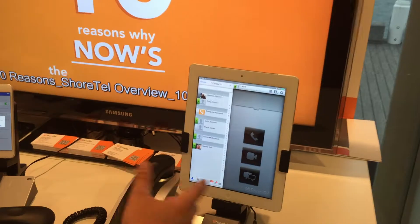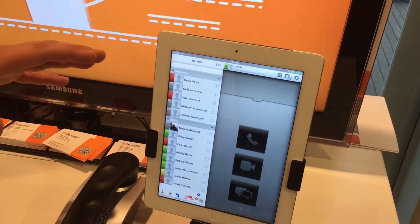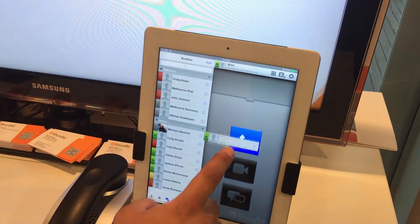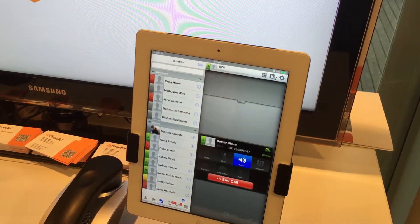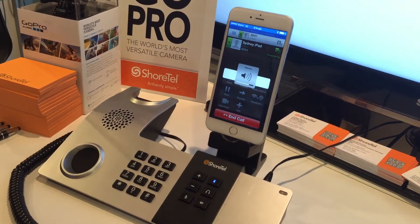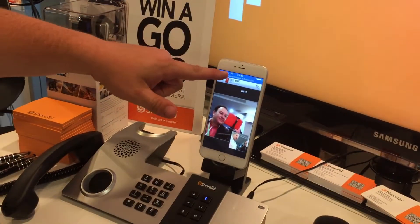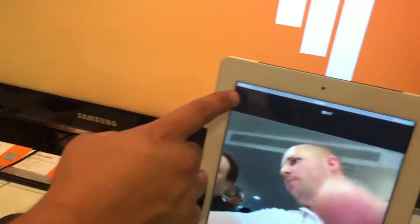The mobility device is very much like any desktop or mobile client, but based on the mobile phone. It has contacts, favorites, and buddies — the corporate list with additional personal contacts, and buddies for IM and presence. These are people you want to see all the time. You can call them, make a video call, or IM. Let's make a video call over to this one here — here's the call coming in, answering with video. It's setting up a video call between the two. This one is actually using 4G on the iPhone, and the iPad is tethered to the 4G on this phone — so that's voice inbound and outbound on one connection.